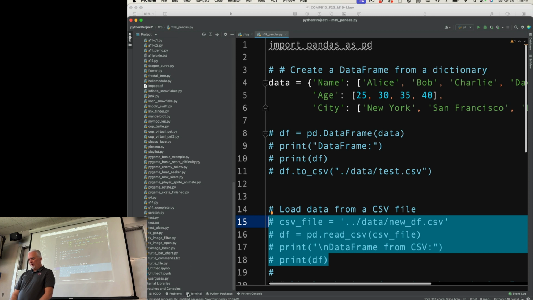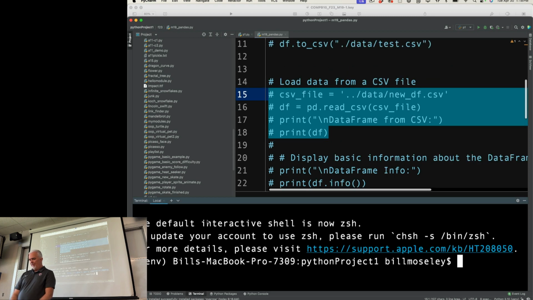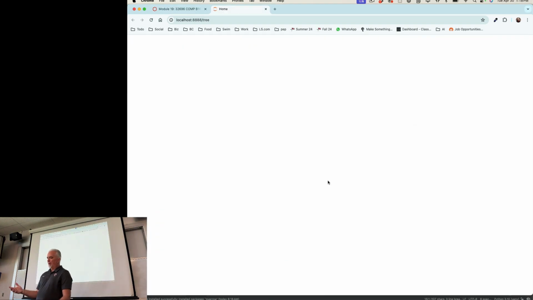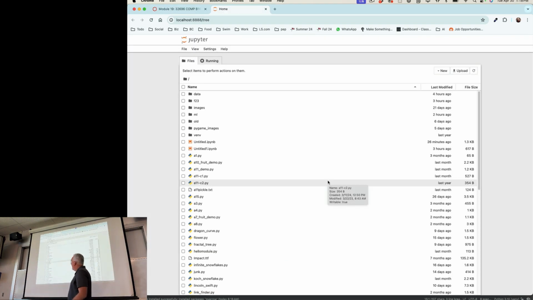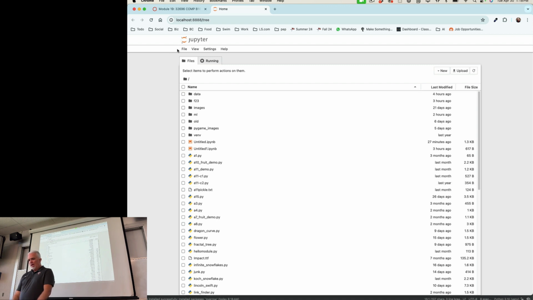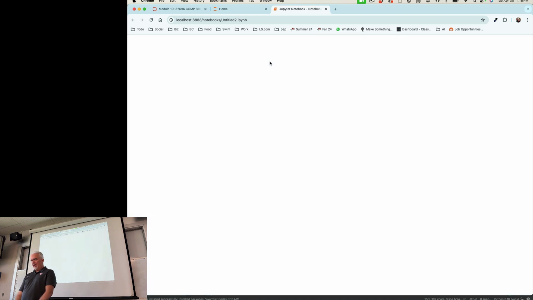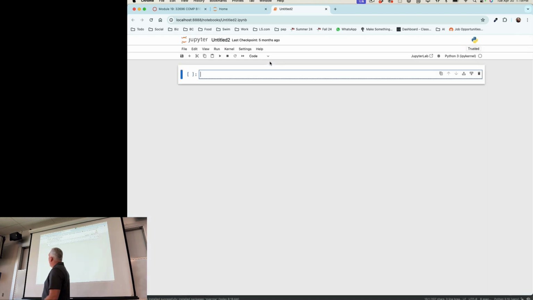I've installed the Jupyter library here, but once you install it, you just go to Terminal and you type Jupyter Notebook, and your web browser is going to open. And what it shows me here is my list of files, the directory that I'm currently in, in PyCharm. So already my stuff is here. And I'm just going to create a new notebook. And it's going to open a new notebook.